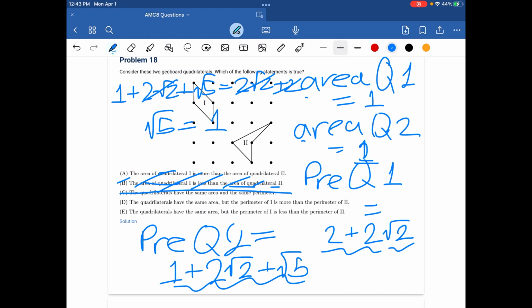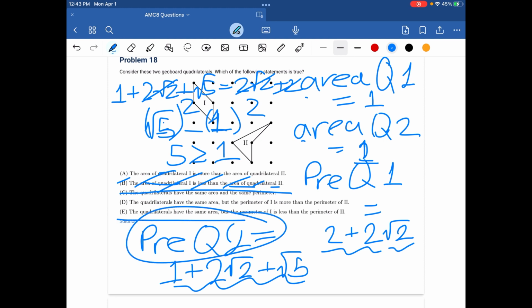Or I shouldn't say equal to, I say which one is greater. Square root 5 and 1. I'll just leave a blank sign. So then we can square both sides, and then we get 5 blank 1. So we see that 5 is obviously greater. So then we can just write 5 is greater than 1. So this shows that this one is greater, and thus E is the right answer.